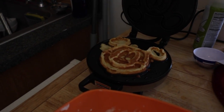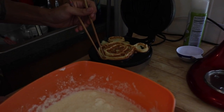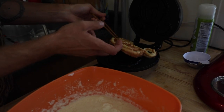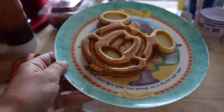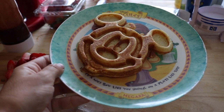He's got a big old hole in his ear. Mickey's got a gauge. Are you taking it out with chopsticks? No, your eyes are deceiving you. Yeah, I'll take that one. Pro tip, flip it over. Gravity's done all the work to make a perfect impression on the bottom.